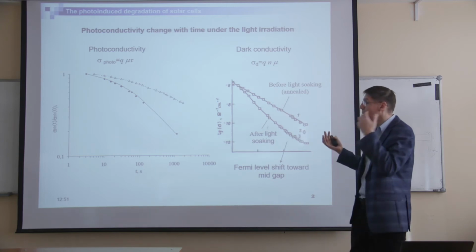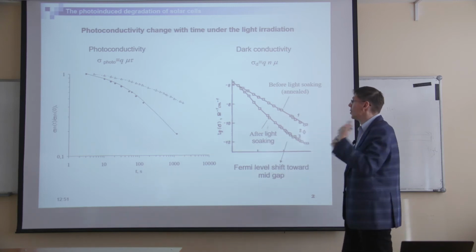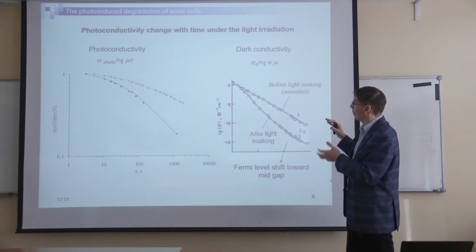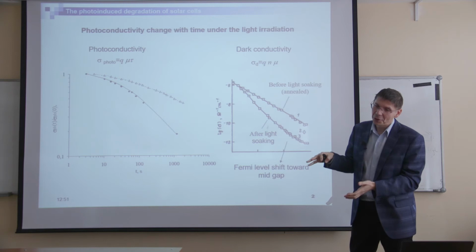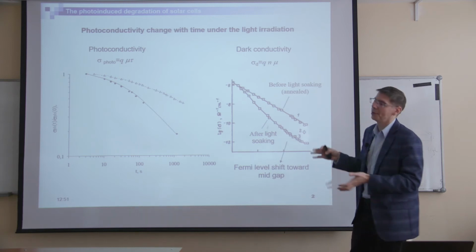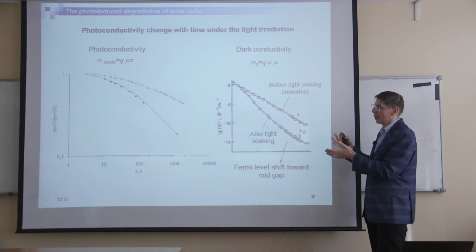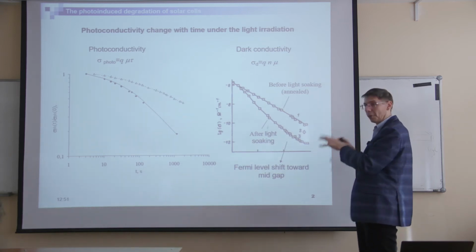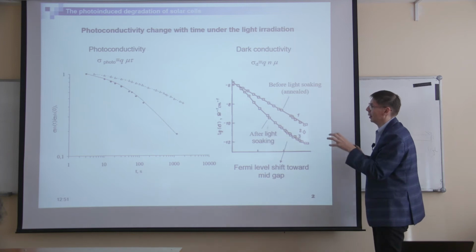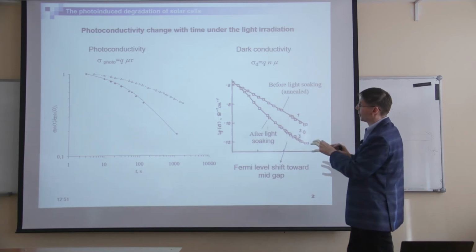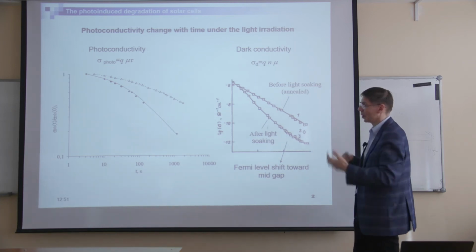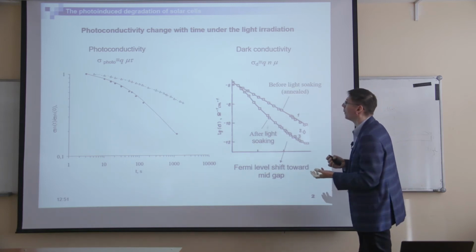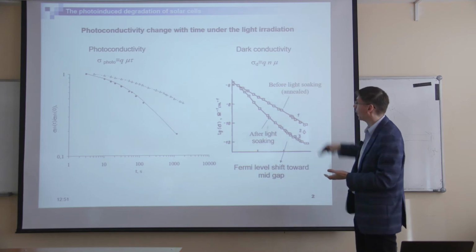As I told before, the change of, for example, VOC with temperature is related to the statistical shift of the Fermi level, because we have a concentration of the charge carriers. For the dark condition, the charge carriers are almost unchanged with temperature. It is related to the doping, and then you have a shift of the Fermi level.